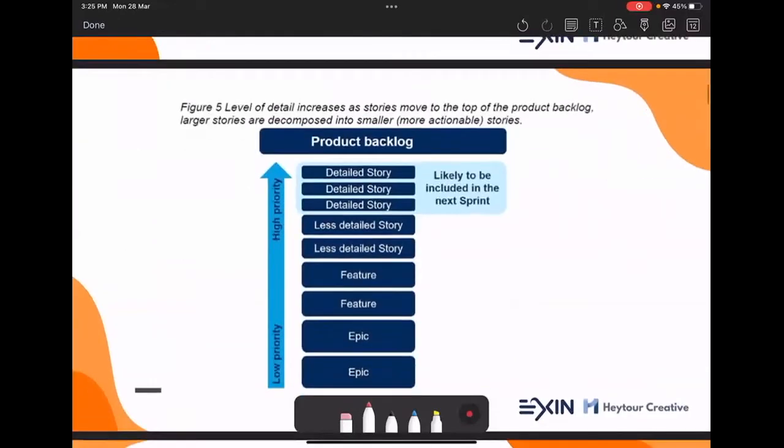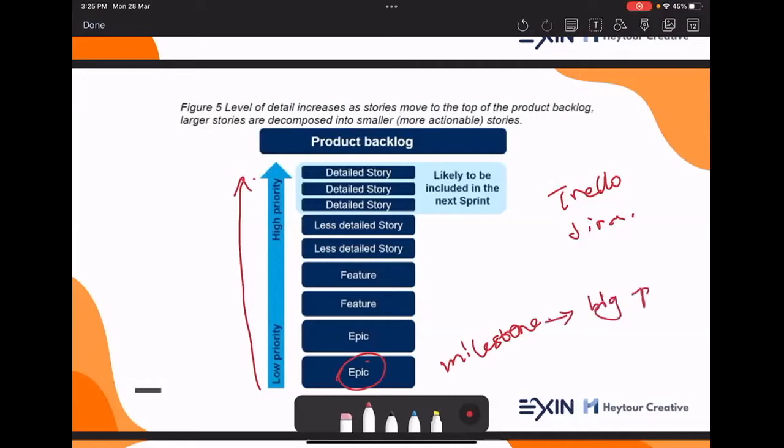If you have experience in using some agile tools like Trello or Jira Confluence from Atlassian, you may be familiar with this flow. Normally we put a big user story as the epic, since it could be one of our milestones. It is quite big, and technically the developers may have no idea about how to achieve these milestones, as it's just a big picture.